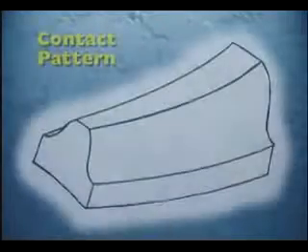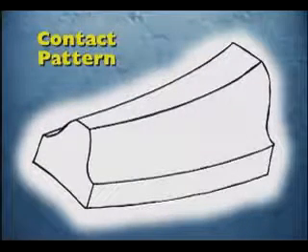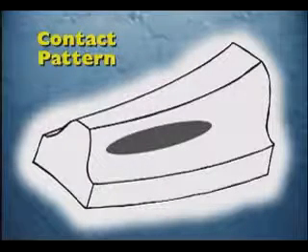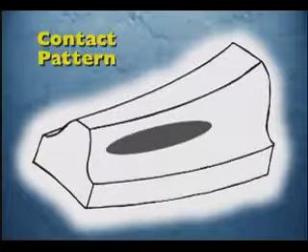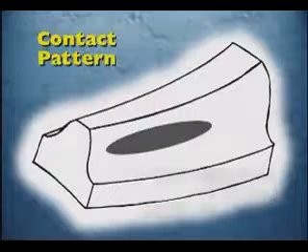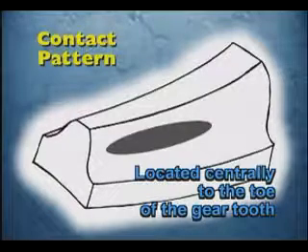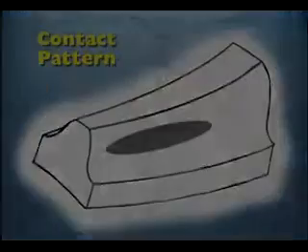Now here is where the issue of contact pattern becomes so important. For a gear to perform properly under load, the contact pattern must be a certain shape and at a certain location. Typically, an ideal tooth contact pattern should be this type of oval shape and be located in this area, which is referred to as being located centrally to the toe of the gear tooth. While this may seem simple, it is a rather complicated subject, although one that Aero Gear is very knowledgeable in.